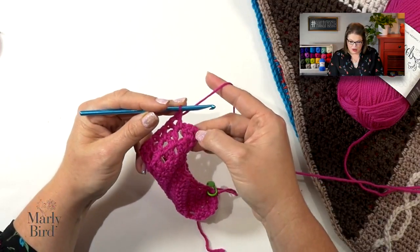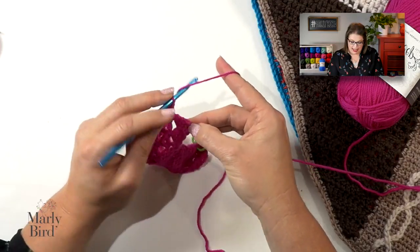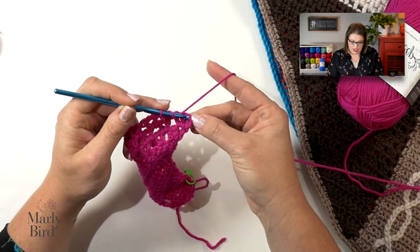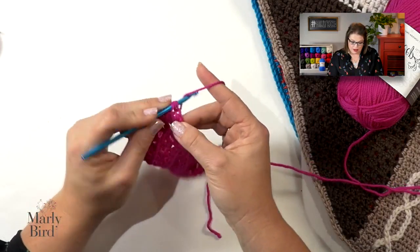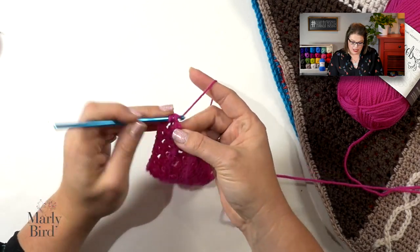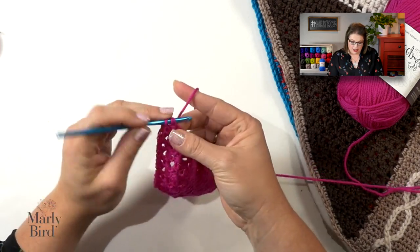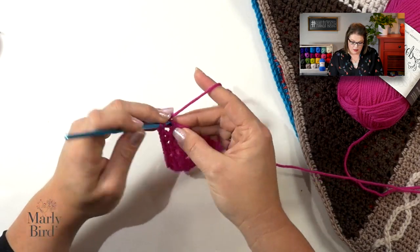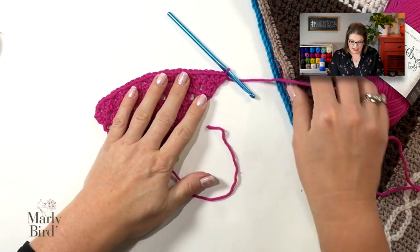At the end of this row, all we want to do is put 3 double crochet into the 3rd chain of our turning chain right there at the end of the previous row. Okay, so we're going to put 3 double crochets into the actual turning chain. And that's our increase down there, okay? So that's why we want to make sure we do our 3. We put that down. I can set this down.